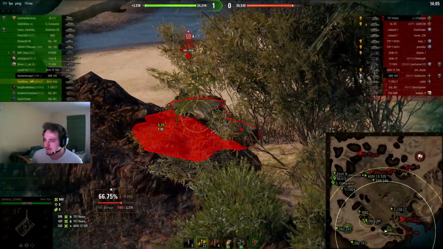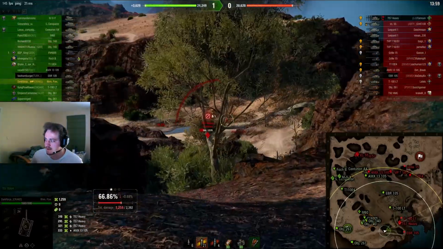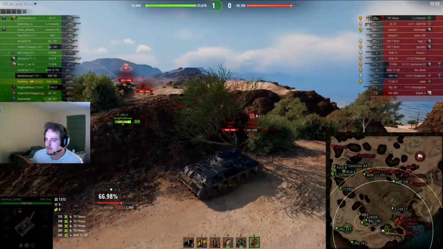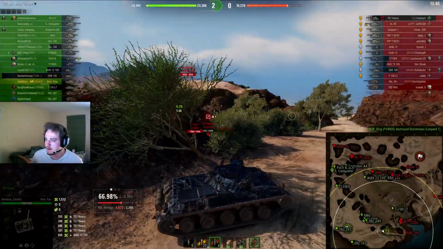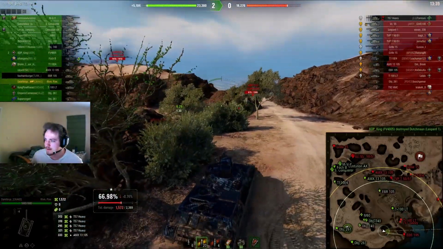Might get hit by a grill here, but I'm risking it. Nope. Not even lit. That's fantastic. This EBR, if he's up, he can poke me at any time, so I'm actually gonna load HE. I'm not lit still? What the fuck? I think this EBR is gonna poke me. I don't know why he's not.